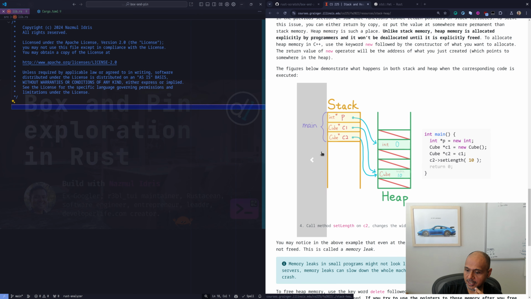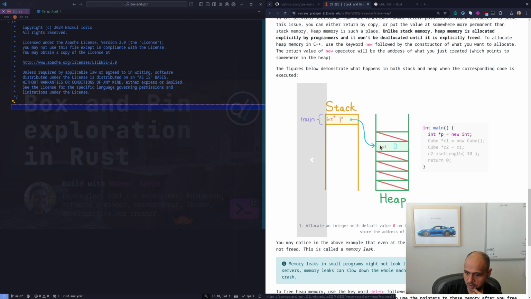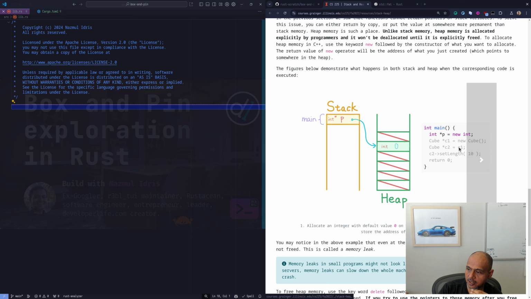So in this example, let's go back. Yeah, okay. So here, let's say that we allocate something on the heap. What happens is that on the stack, we end up with a pointer. The pointer is just a variable which has a value. That value happens to be not 0 here, but it's actually a memory address for some place on the heap. And that place on the heap with that memory address actually contains the value 0. So 0 is no longer in here. We have to follow this blue line to get to some other place in memory, and then from that other place in memory, we can then get the value.